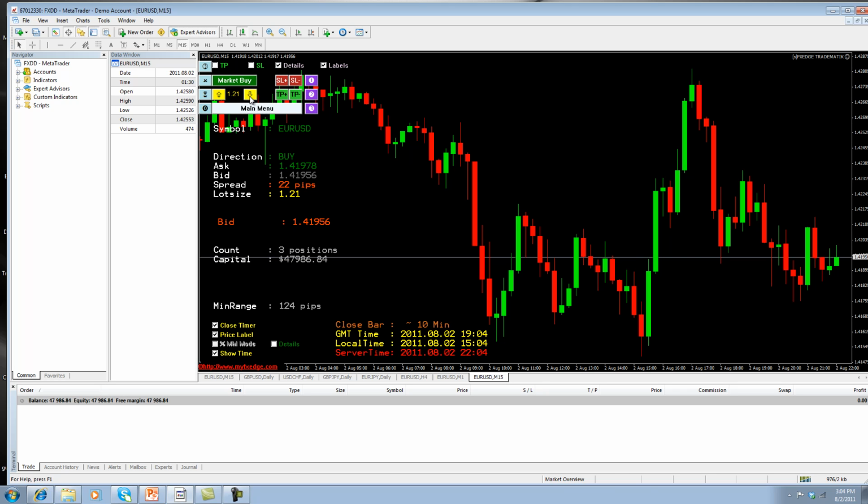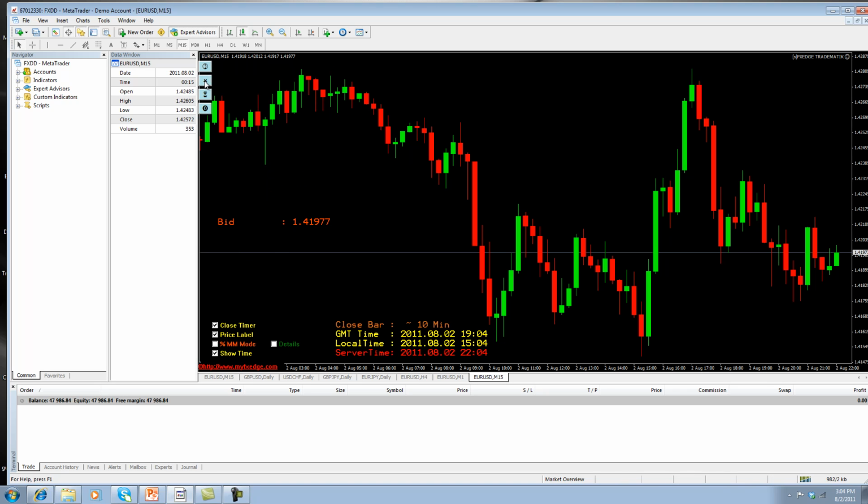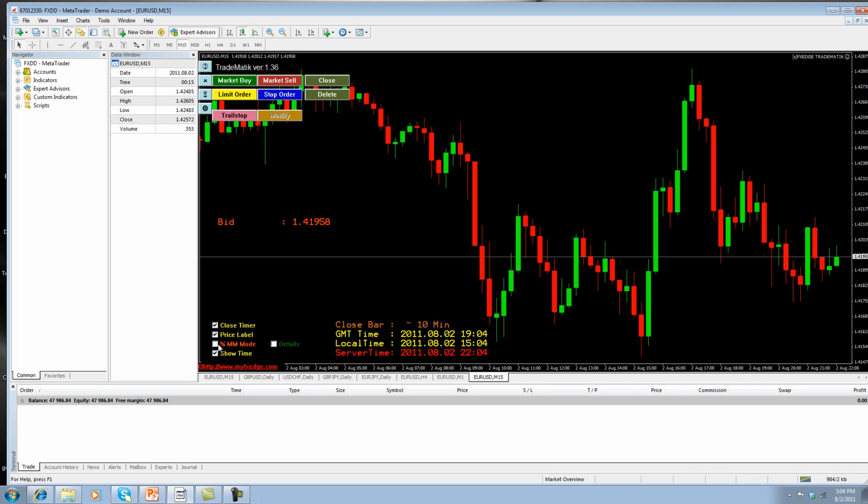Now, let's say that you don't want to use lot size, okay? Let's say that you wanted to use position sizing, as most professionals do. You wanted to take your trade based upon the percent risk, the percent of your account. So if you had a $10,000 account and you wanted to risk only 2%, which would be $200, then you would set this thing to 2%. Well, let me show you how to do that. We go back down here to the bottom where it says %MM mode. That MM stands for money management. So % money management mode, we would simply click that, check it, and that's very simple.